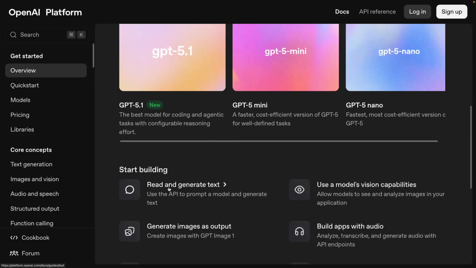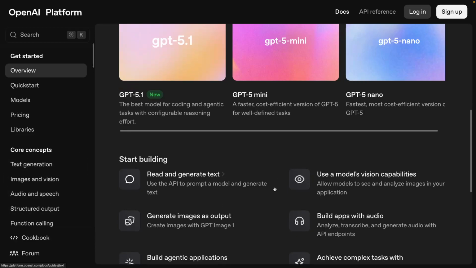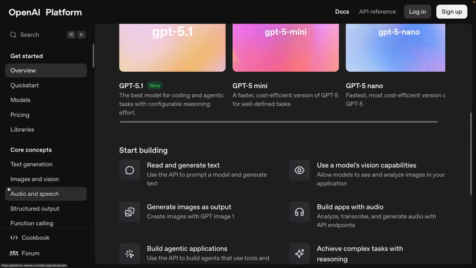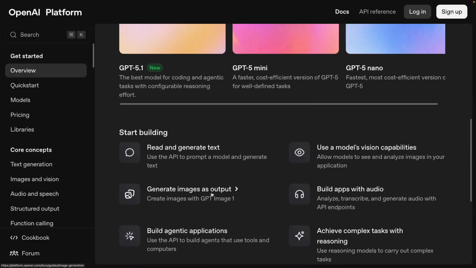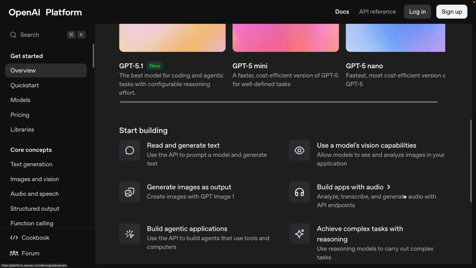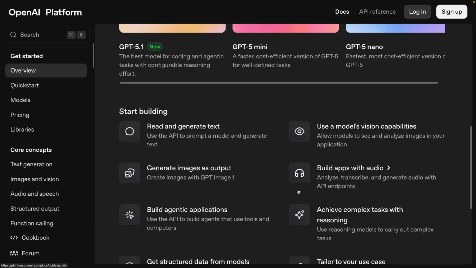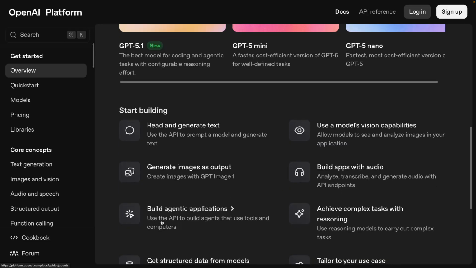Start building, read and generate text. Of course, if you click this, I think you will go here, I guess. Use a model's vision capability, I guess you will go there, generate images as output. Create images with GPT image 1. Build apps with audio: analyze, transcribe, and generate audio with API endpoints. Build agentic applications: use the API to build agents that use tools and computers.